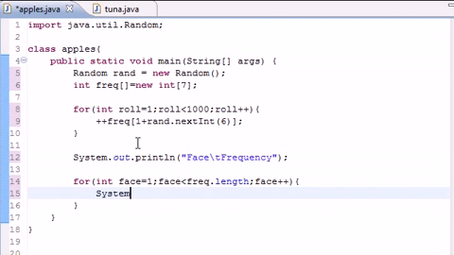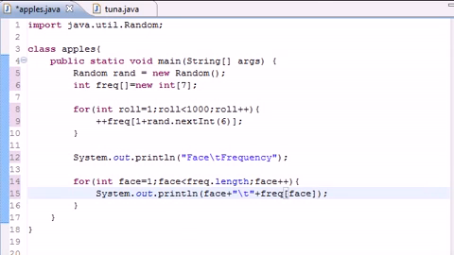So I want to put system out print line, not print. Can't get it. Print line. There we go. Finally. And let's go ahead and put face, because that's going to be the first variable we want output, is just the face. This is 1, 2, 3, 4, 5, and 6. The next thing we want output is just a tab to give some spaces, and then after that we want to output the value of each array index. So name your array right there, and put your indexes right there.